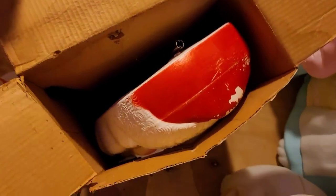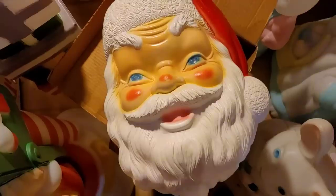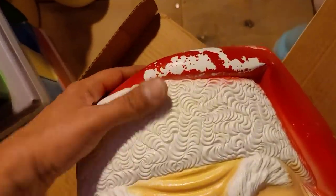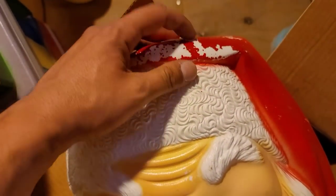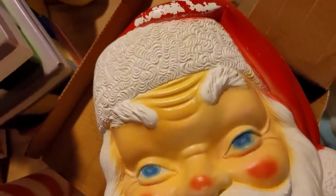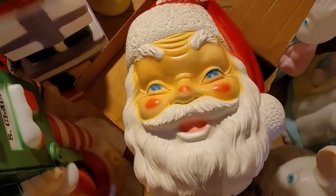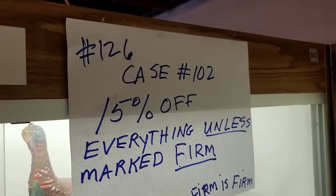Ho, ho, ho, ladies and gentlemen. Ho, ho, ho. I'm going to bust them out of the packaging here. I want to inspect them a little bit closer. We obviously have some paint rub on him. At this point, I don't think that he is going to be an exterior piece. He's obviously going to be something that you'd want to keep on the inside. So I'm going to live with that paint rub, and we are going to go ahead and pick him up. I think there's definitely some value on him. The aesthetic is really strong, kind of torn as to whether that's a keep or a sell, if I'm being honest.